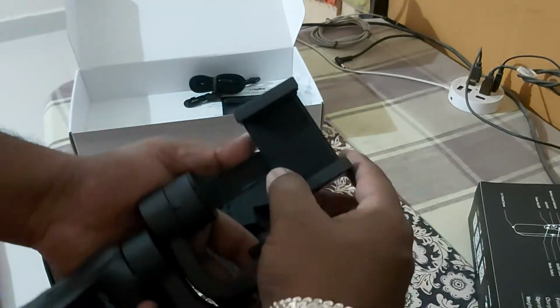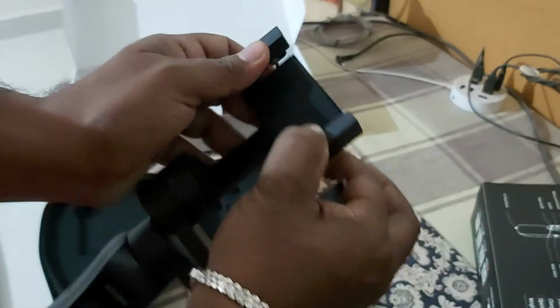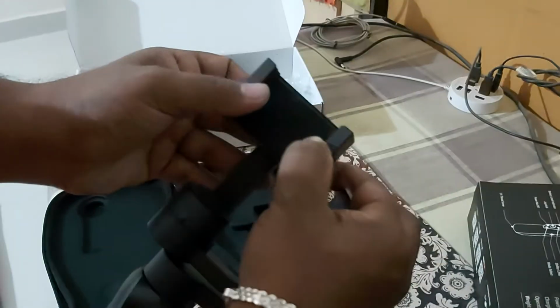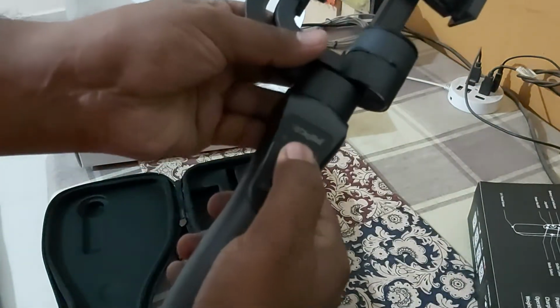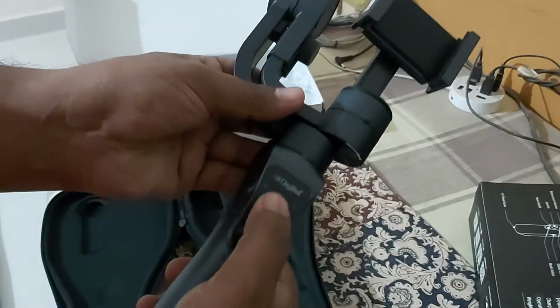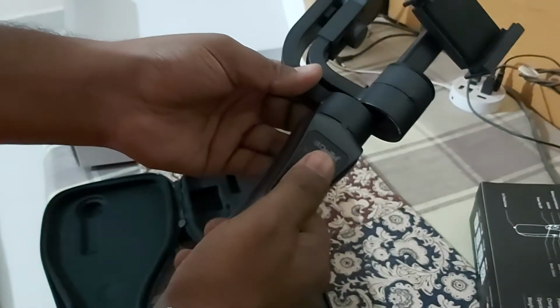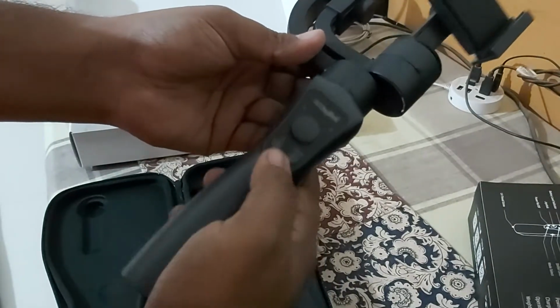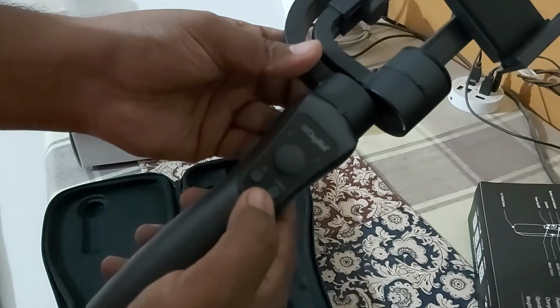this is really cool. This is the place where you can attach your mobile. Cool. As I was telling you about the joystick, this is the button. Once you set up this device, you can use it easily. This is the on button, and this is the mode change button.